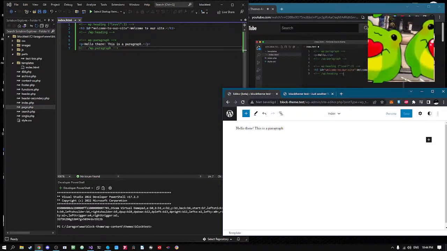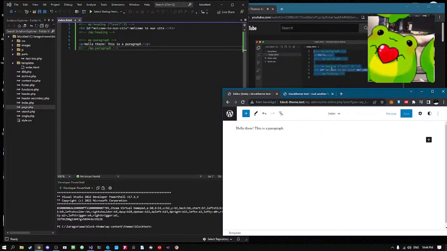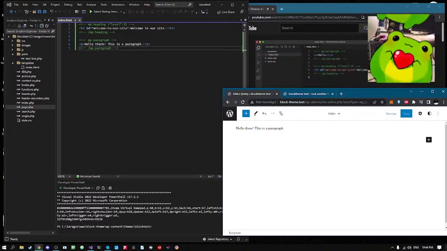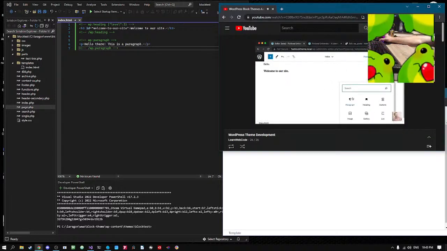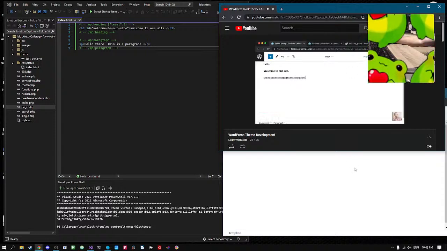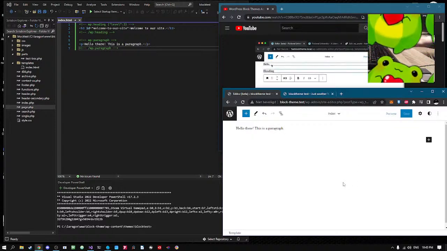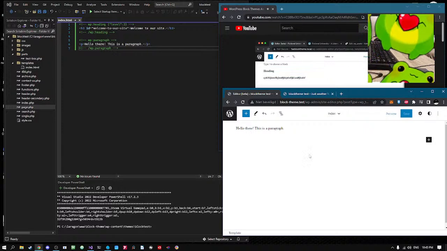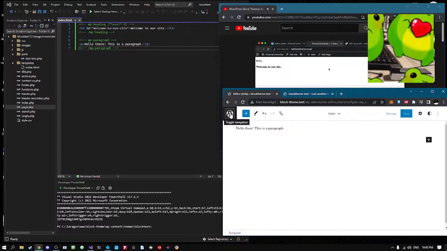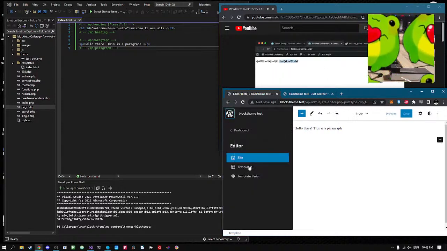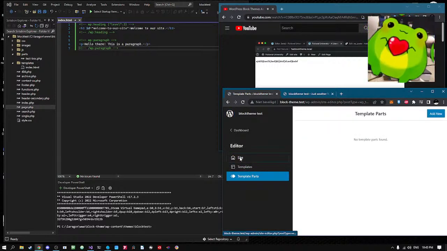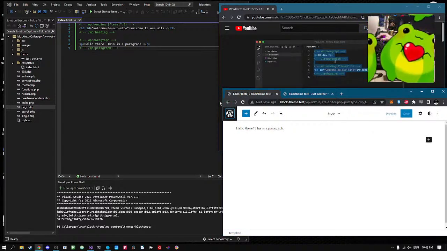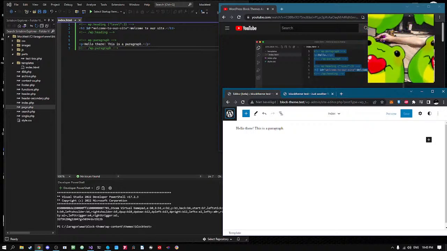So now if I save this, let me show you the whole point of having this in the actual file. So if we save that and then go back into the editor, and let's say we make a mistake. So we add a new paragraph and it's just nonsense, and we accidentally deleted all of the other content, and then we clicked save and we refreshed and we realized, oh no, we don't like this. We liked the starter version that was from our actual template file. Well, that's the good news. This actual file always serves as sort of a safe home base that you can revert back to.